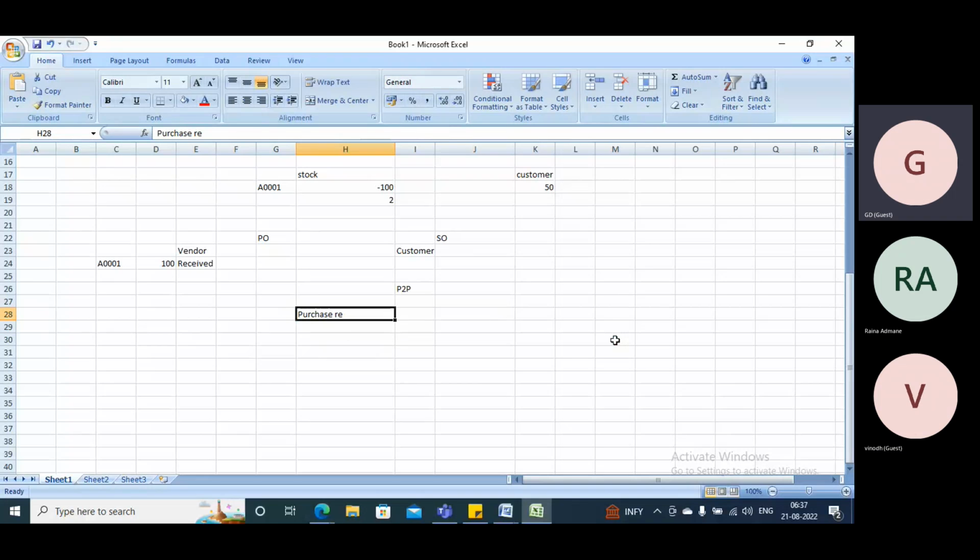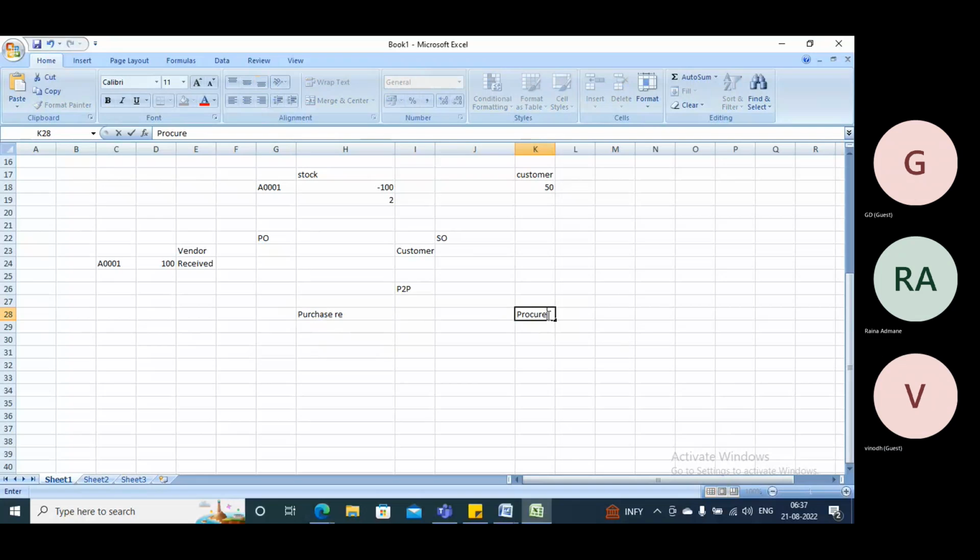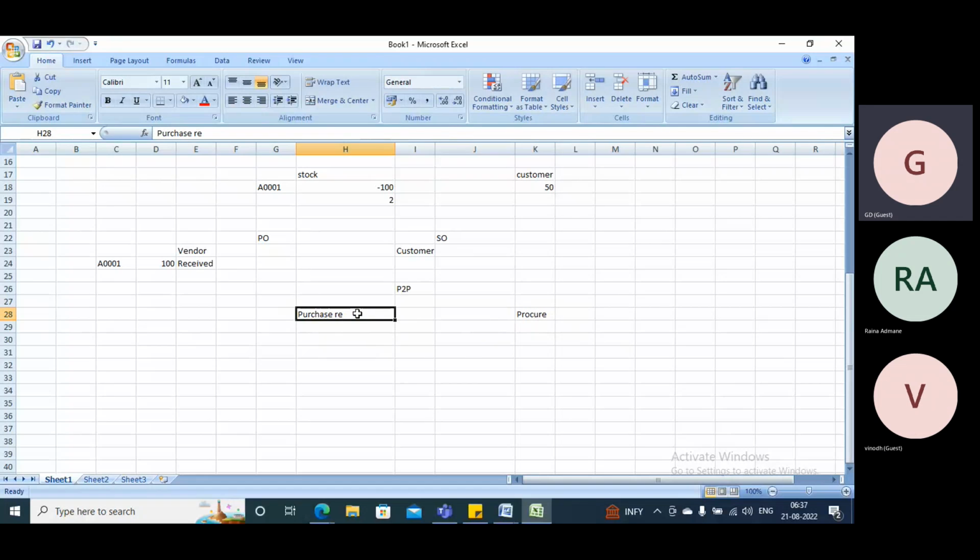It means you are requesting the internal procure team. You inform the procure team that you need 100 computers which are not available. Once the purchase requisition is created, one purchase order is automatically created for 100 computers.